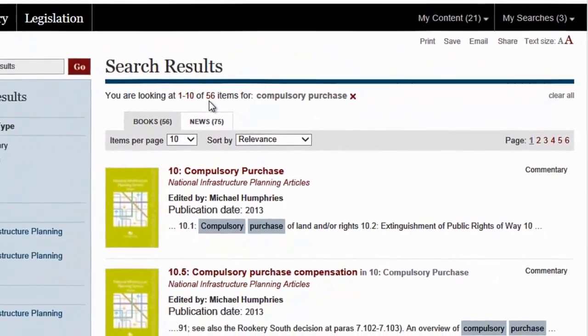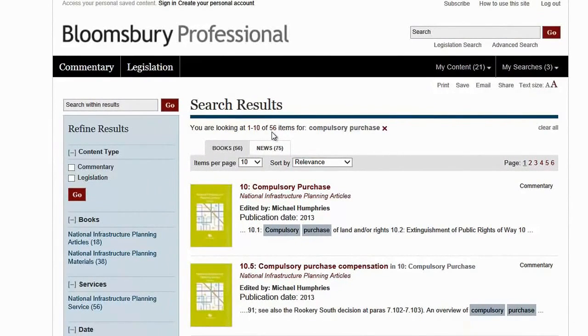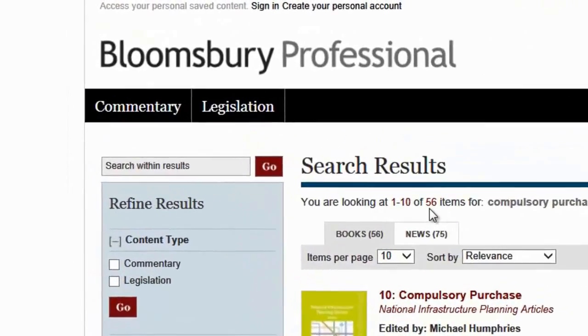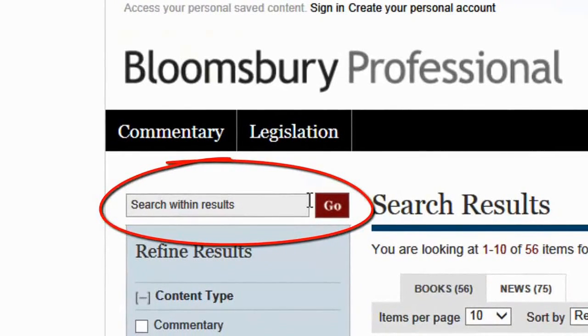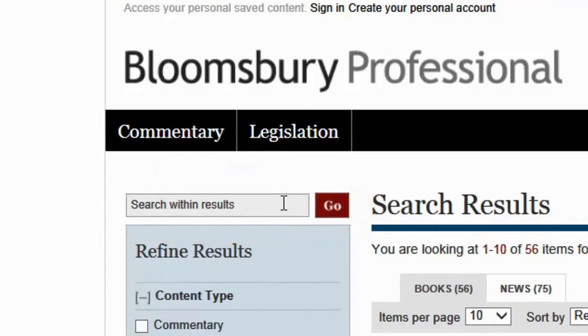So now I have a set of search results on screen. 56 documents match my query. Just as with a book, you can search just within that particular book. You can also search just within a set of search results. If you have a set of search results on screen, you can see over here the search box is helpfully labeled search within results.